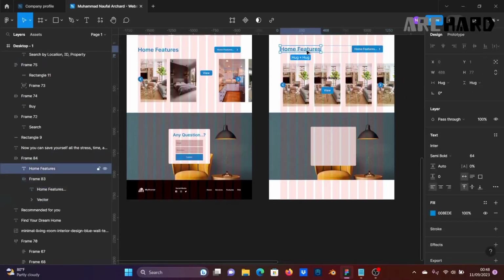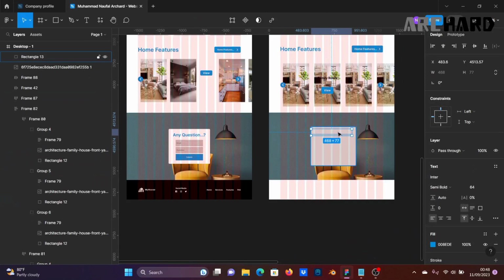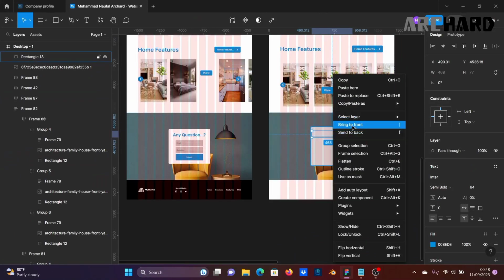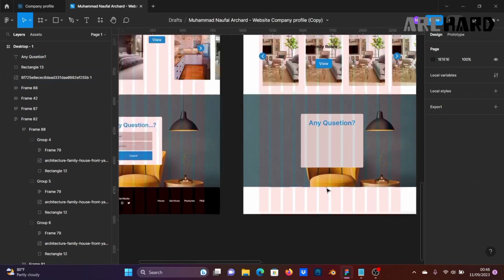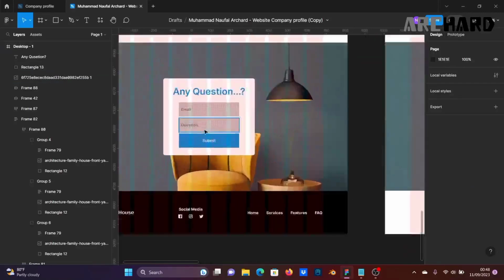You can duplicate this text, right click and bring to front and type in questions, and change the font to 44, or 55, like this.